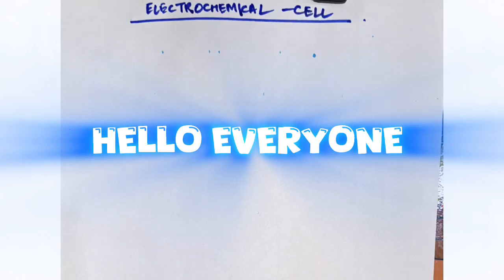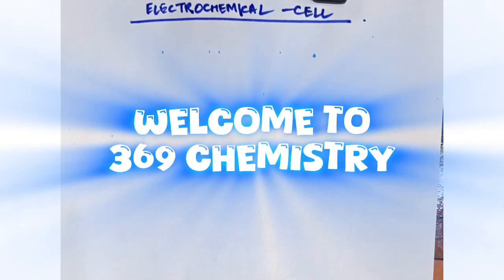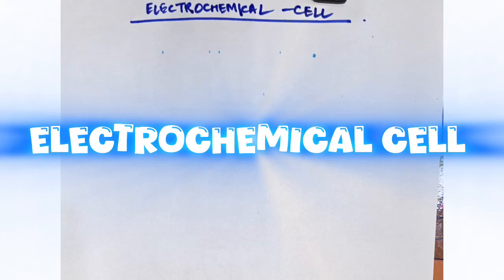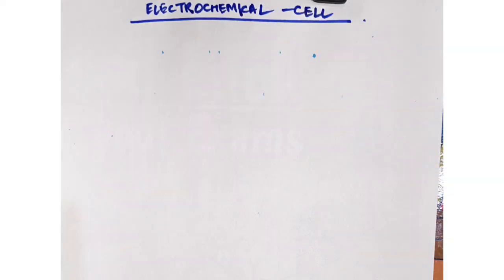Hello everyone, welcome to 369 Chemistry, and in this video we are going to talk about your electrochemical cell and oxidation. Furthermore, we have discussed molar conductance, specific conductance, then the numericals based on it, called Kohlrausch's law, and Debye-Huckel's principle. So these things have been discussed till now in the other videos. You can go through that. So this is the third video on this topic of electrochemistry.